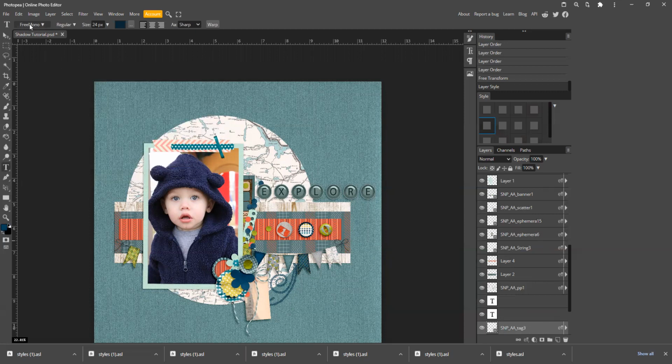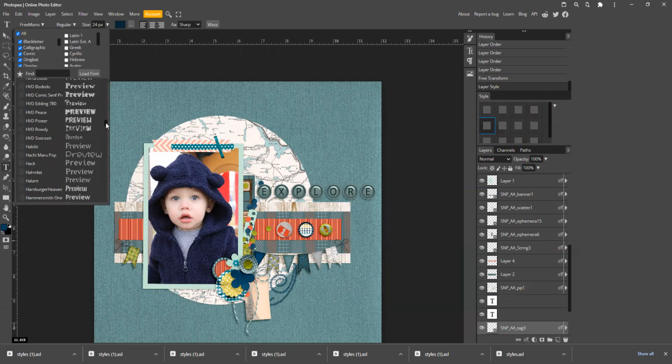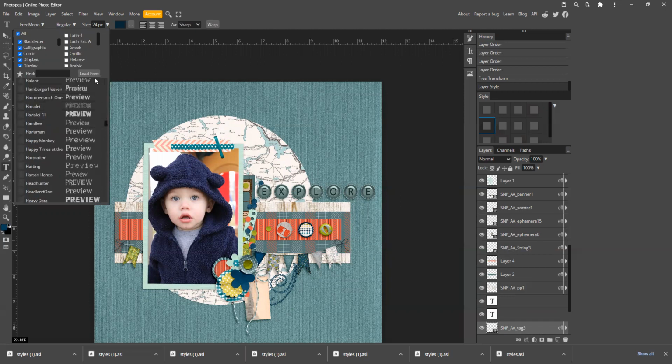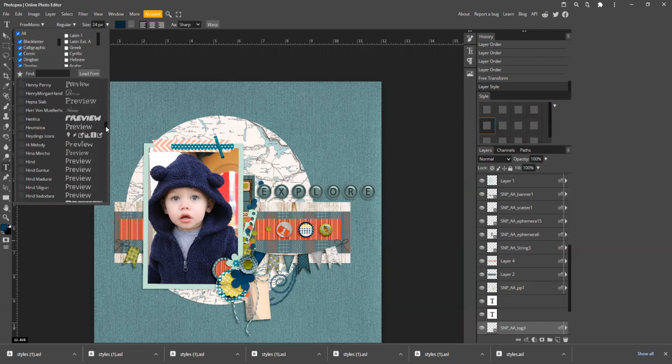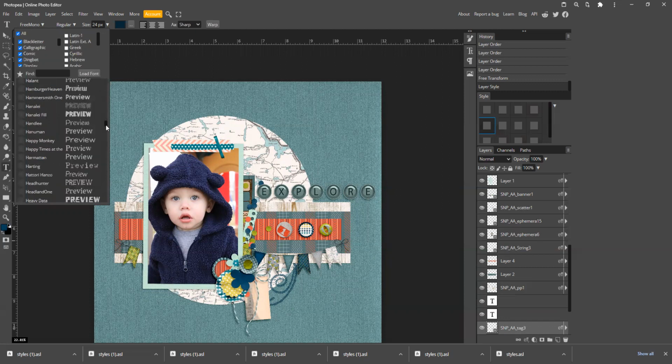And then right here is your fonts. You just click on that drop down, and the Photopea program has quite a few fonts that you can pick from. You can also go here and load any font that's on your computer if you have a specific one that you're wanting to use that you have installed on your computer.